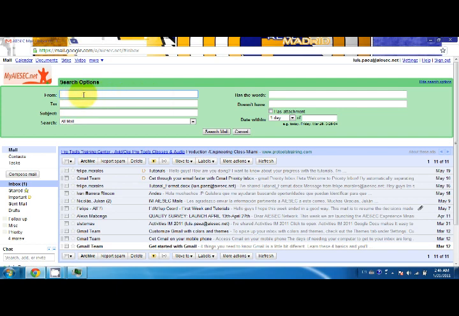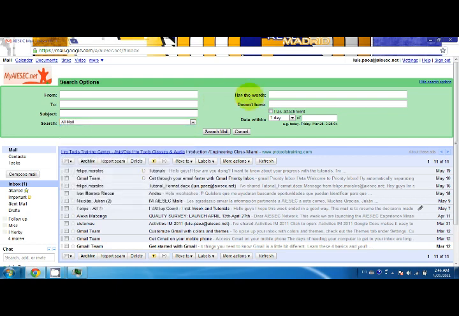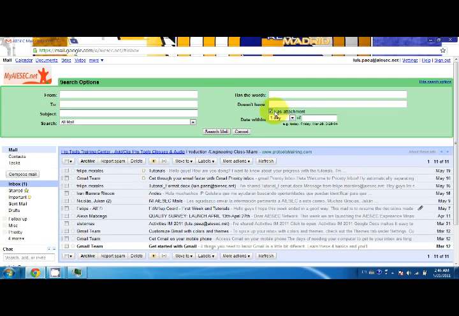Here we have a box where we can input mails from people who send to us, mails to people which we send mail to, the subject of the mail, the tab which we think the mail we are looking for is, if the mail has some words, if it doesn't have some words, if it has an attachment or if it doesn't have, and a range of time which we think the mail we are looking for is.